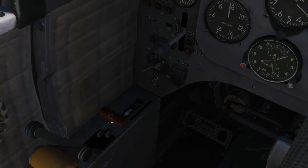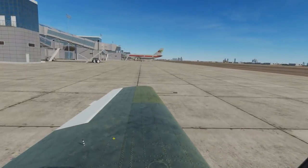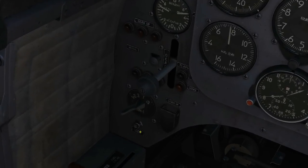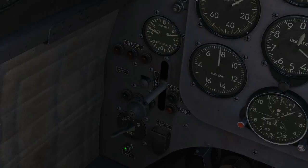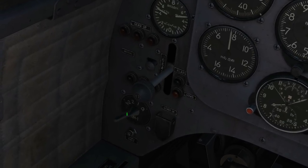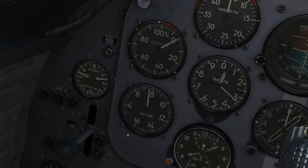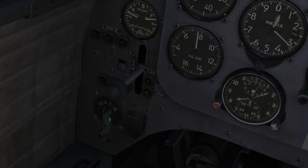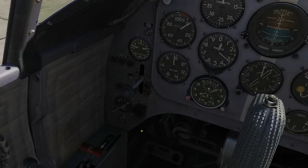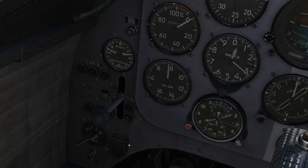On the dashboard we've got a lamps check test button to test all dashboard lamps. Next is the magneto switch — positions one and two, or just one, just two, or zero. We've got a start button with a safety cover casing. Above the magneto are three green lights for gear down, and there are corresponding gear-up lights as well. The gear lever has up, down, and neutral positions, and there are flap position indicators.